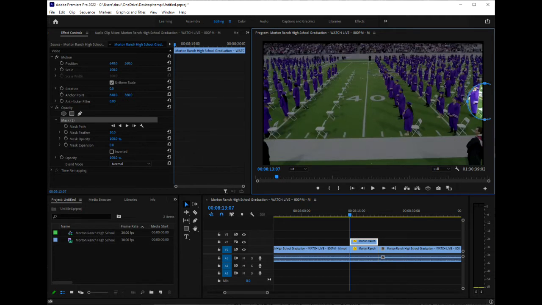And so by clicking on either side, we'll just resize that. Okay, so this is where we're going to want our motion to start.